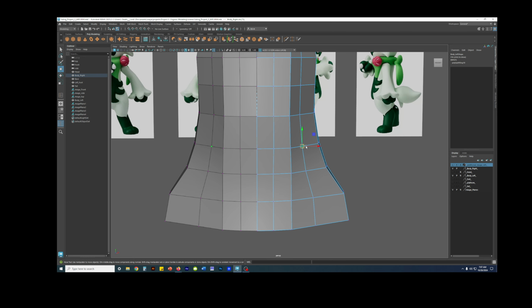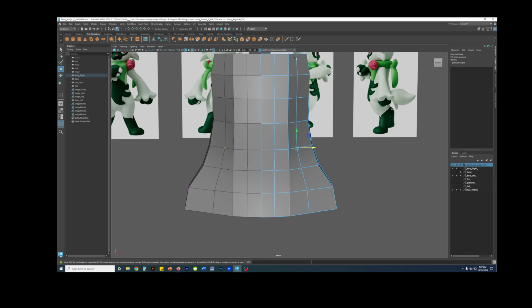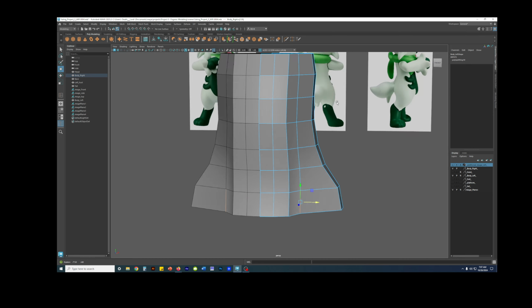You know what? Let me grab this. I'm going to push this in so it's running more vertical, up and down. I'm going to grab these. Press R. I'm going to smash it straight. I'm going to push this in. Like that. Why did I do this?